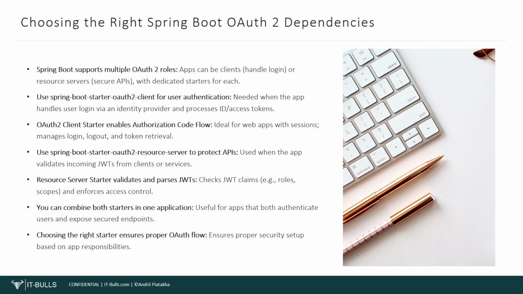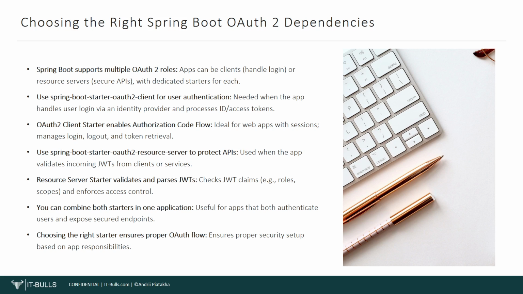So, should you use one or both? That depends entirely on the role your application plays. If your app just handles user login, the client starter is enough. If it only exposes APIs secured by tokens, then the resource server is the right choice. And if your application does both, say it authenticates users and also exposes APIs to other services, then it's perfectly valid to include both starters.